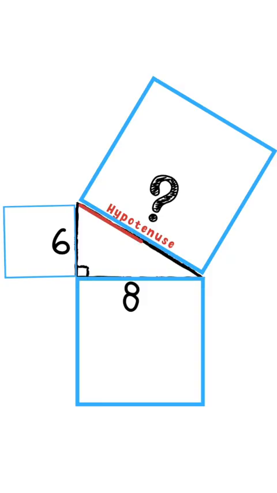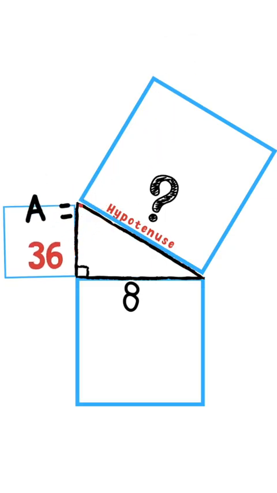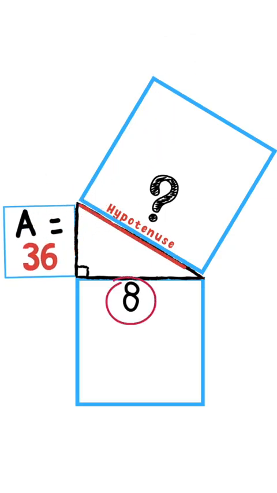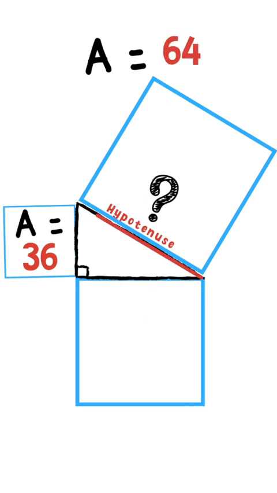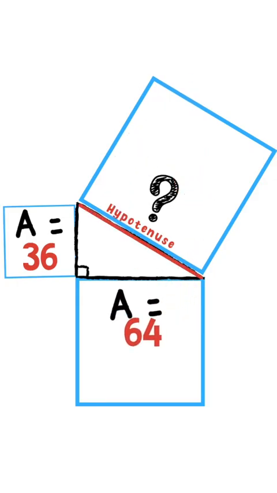Do you remember how? The area of a square is one side times itself. One side squared. So, if one side is 6, then it would be 6 times 6. It's 36. So that's the area of that square. Right. And the other leg length is 8. So the area would be one side times itself. So 8 times 8. 8 squared. That's 64. Right.